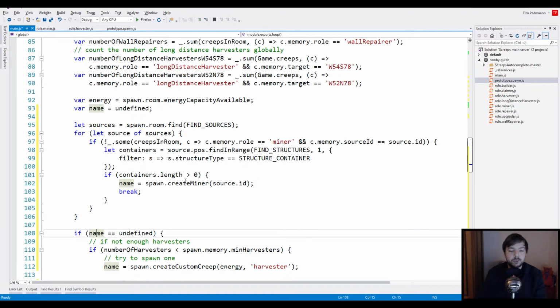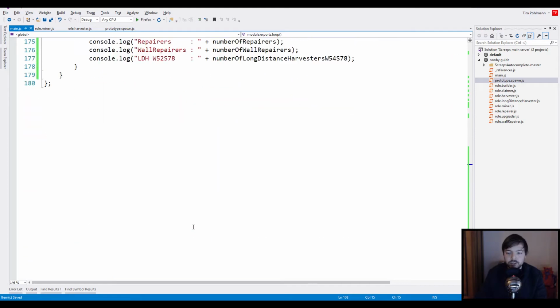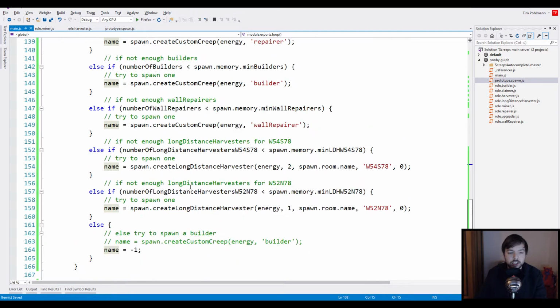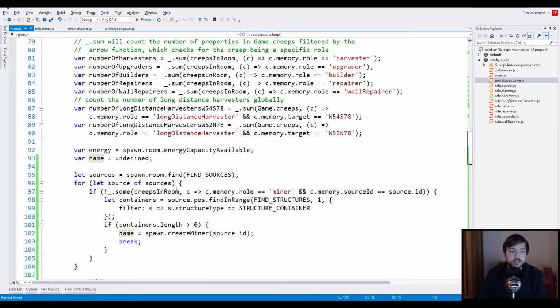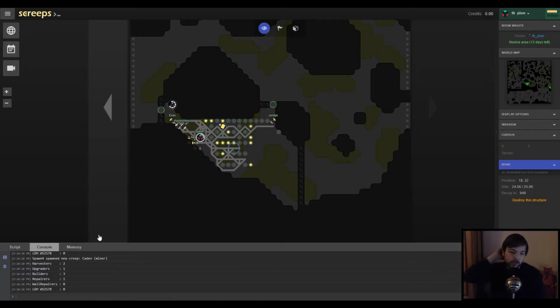Actually, if we save this, it will probably spawn miners already, I think. Maybe not. There we go, it does. Spawn 4, spawn a new miner. Cool. Let's actually put the, oh yeah, no, we're gonna do that later. Okay, so spawn 4 is spawning a miner already. Yeah, they're all spawning miners now. Good. Okay, so this works already. Sweet. Cool. Now we need to do two other things.